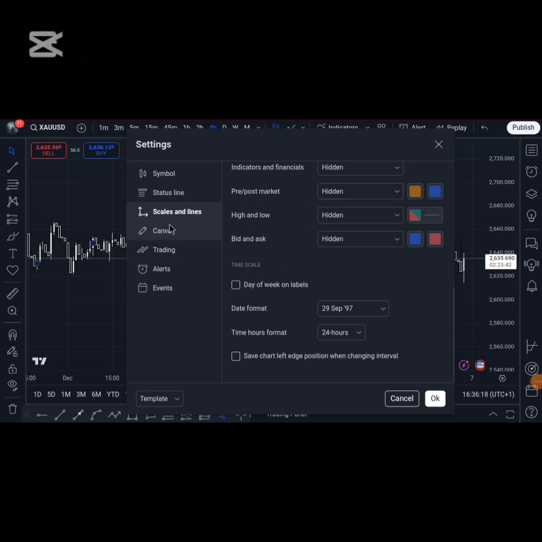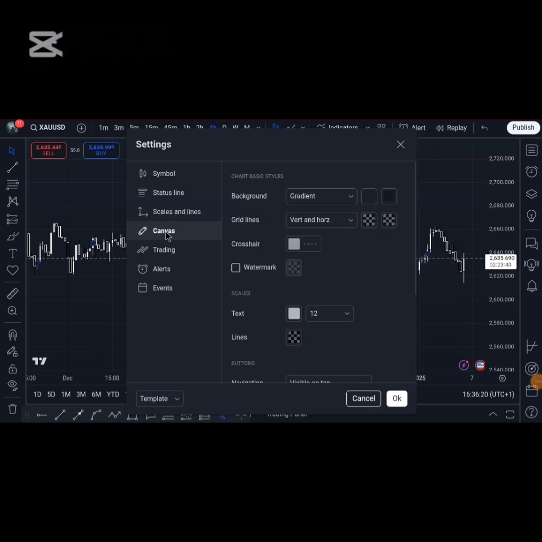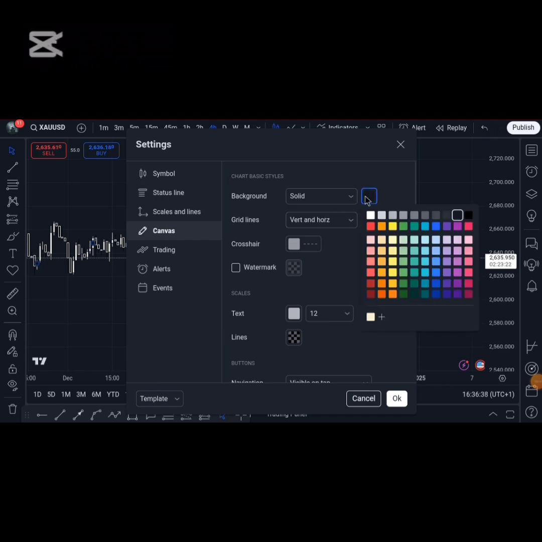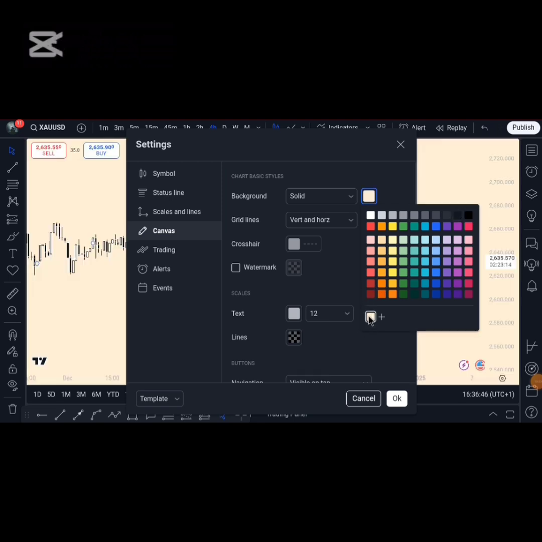So after being done, we go to canvas. So on canvas, we don't want gradient. We don't want it. Well, I'm a man. I don't know, for ladies who like a bit of fashion color and the likes. For me, solid is okay. So then we pick our color. We want a color that is different from black and white, that can actually project what we trade in. So yeah, pick something like this.